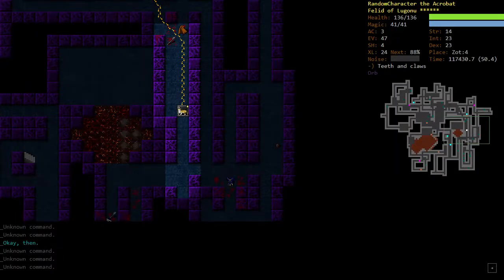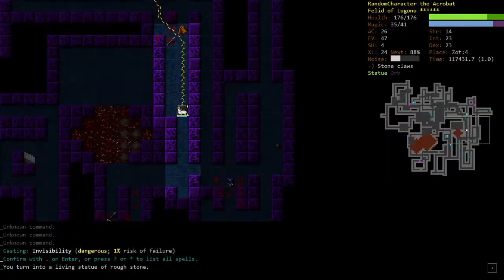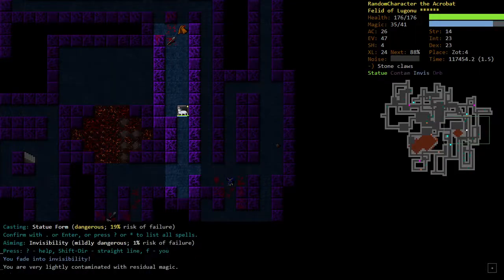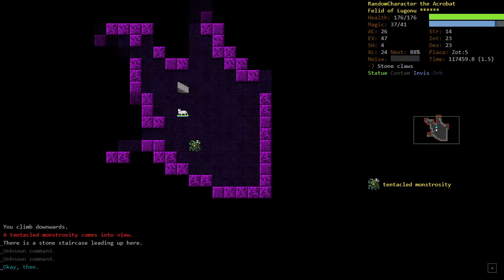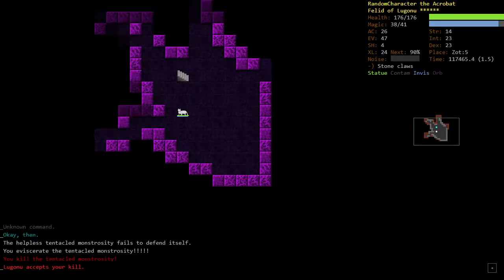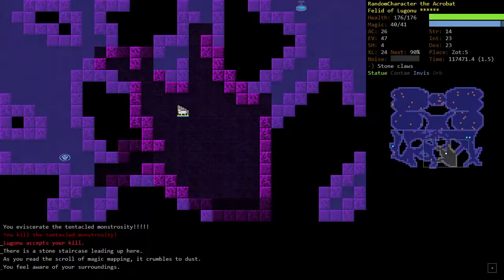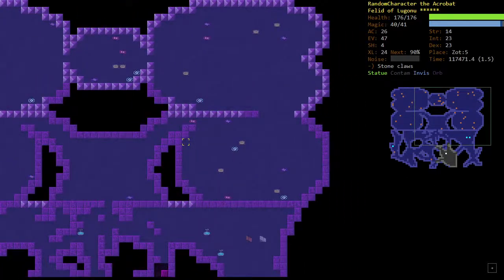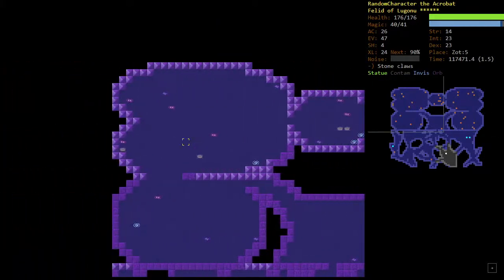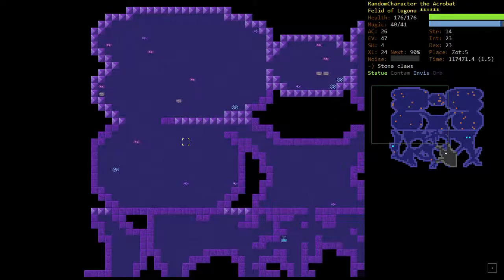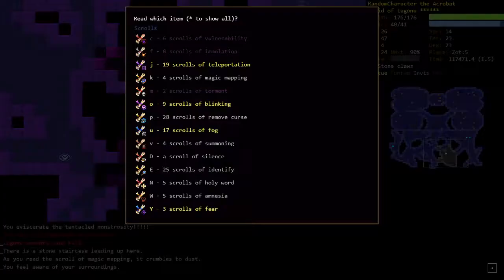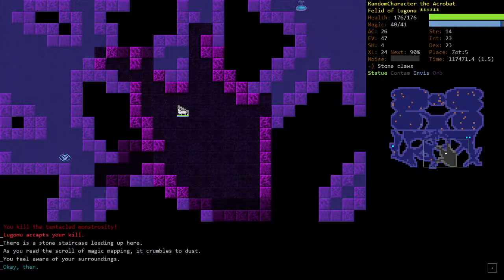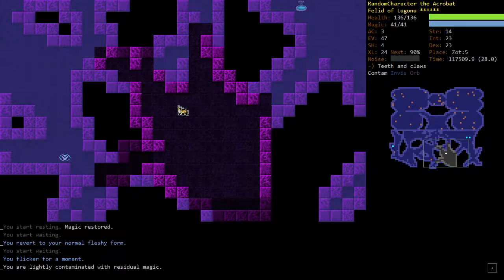I'm going to show you something in just a second. So I'm going to do statue form, invisibility, go down, and we're going to try to sneak up on this and kill it. Nice. Okay, so we killed it. Now we're going to use Scroll of Magic Mapping, so it shows us everything on the map. These areas right here are filled with nasty, disgusting monsters that we don't want to fight. And the worst part is that because it's most of the level, if we use a scroll of teleportation, we could land in there and just end up dying. So in this level, we're going to want to be extra careful, and we don't want to get in dangerous situations here.